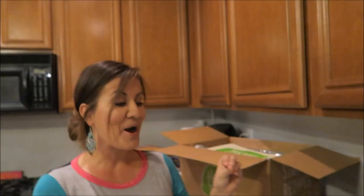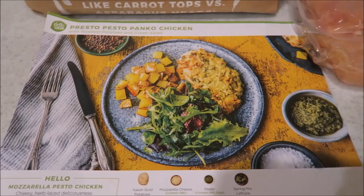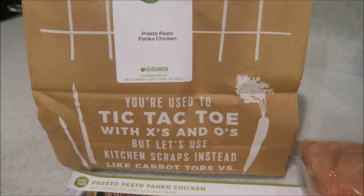Presto pesto panko chicken. Presto pesto panko chicken. Whoa! Bam! Woo! Hello, fresh.